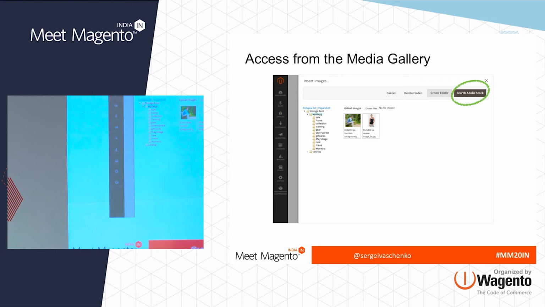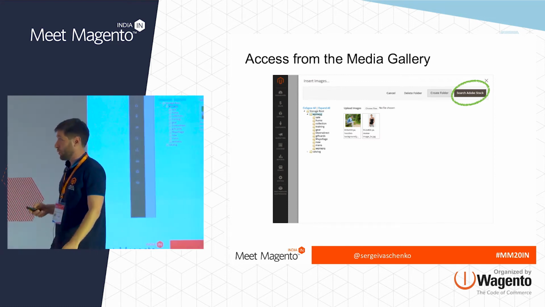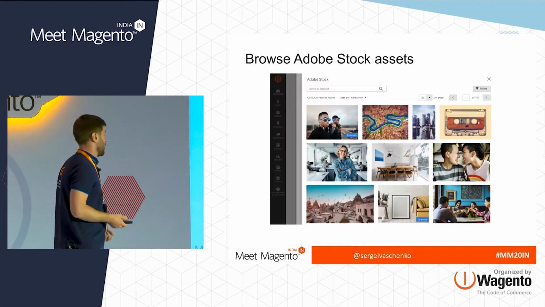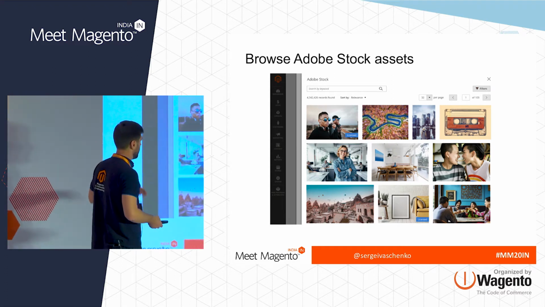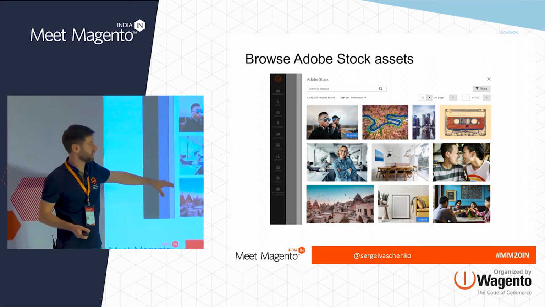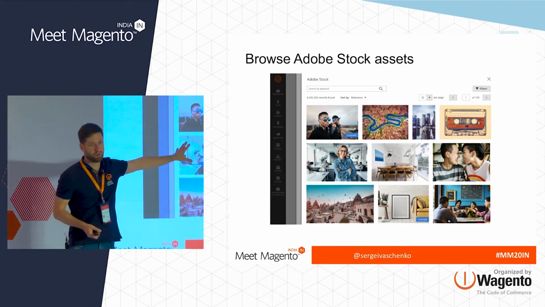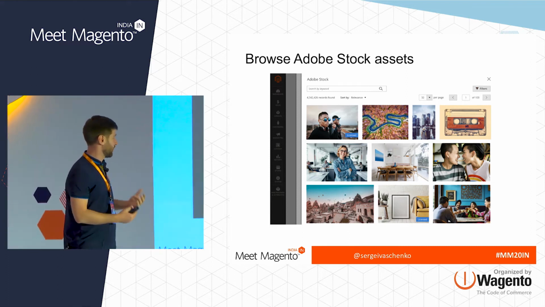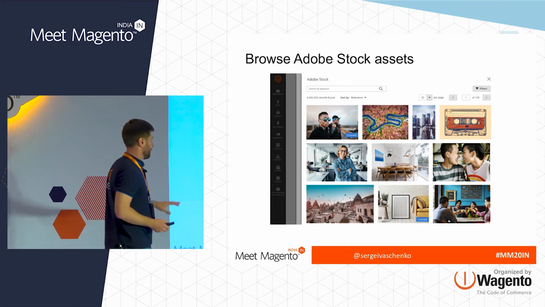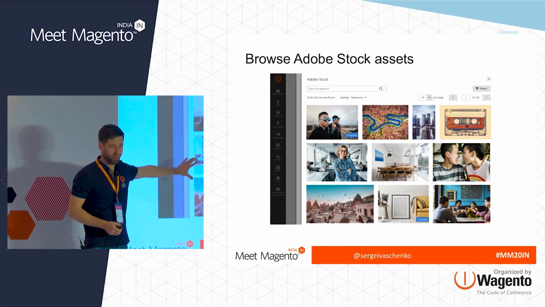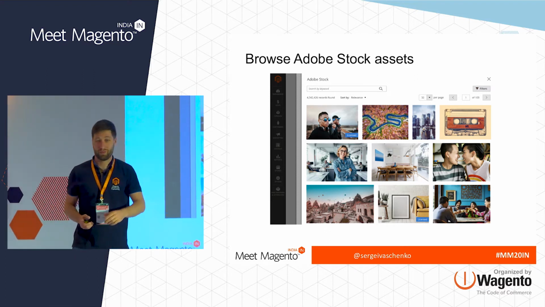But right now, I would like to focus on the Search Adobe Stock button. We added a button, and that was an entry point to our extension. Once the button is clicked, we are opening this additional slide panel with all the images from Adobe Stock listed. And actually, there are lots of filters, lots of sorting, so that it provides the ability to find the right images really quickly. There are also preview modes and stuff like that. I will not be able to show all the functionality in this presentation, but if you are interested, just check it out on the latest Magento, because there is a lot of fun to play around.